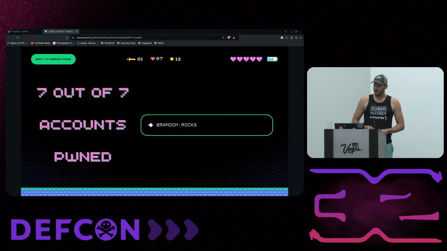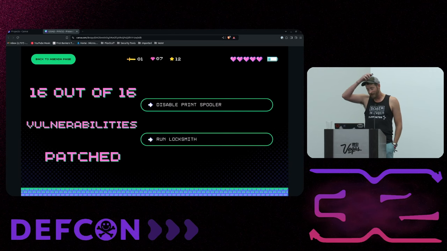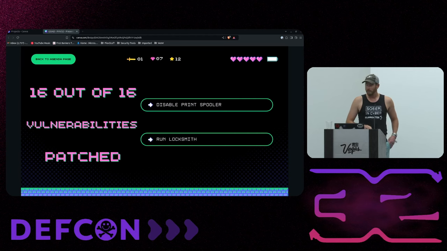And so we created the Brandon Rocks account, but I wanted to put it up here because I hope you agree. So we got our last two vulnerabilities patched. So two more mitigations is to disable that print spooler and run Locksmith in your environment.